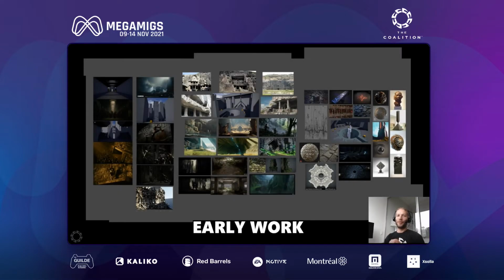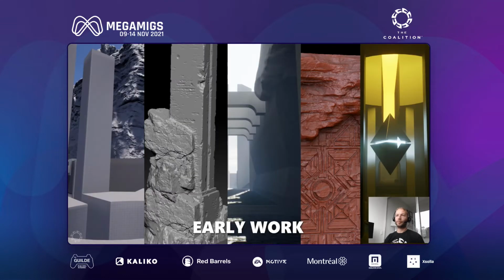Okay, great. I hope you enjoyed that. So here's some early work, some inspirational images we put together for the scene. Keswick Allen, the lead artist, put this together to get a feel for the art team of what we would be executing on. This also helped tech art figure out what sort of materials we would be building and what kind of lighting we are dealing with.